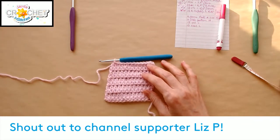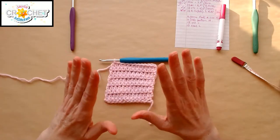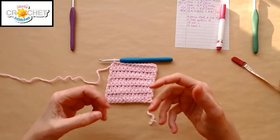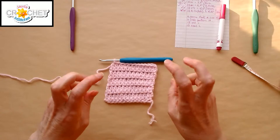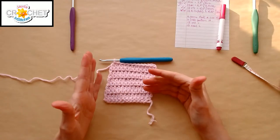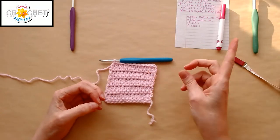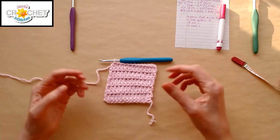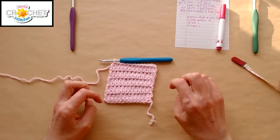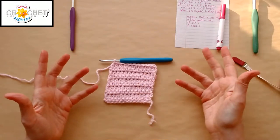Yes, make yourself a sampler, check your gauge measurements, and then if you intend to use the washing machine, toss it in the washer, toss it in the dryer, use the extreme of all the care and maintenance instructions that the label has and see how it comes out. If it's pilled, you don't want to use the washing machine. If it's shrunk, you don't want to use warm or hot water. You want to use cold. If it's shrunk after the dryer, you don't want to use any heat in the dryer. You only want to air dry.